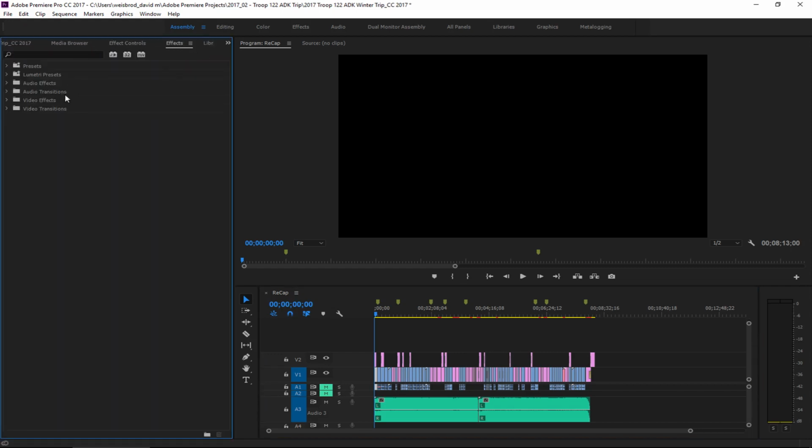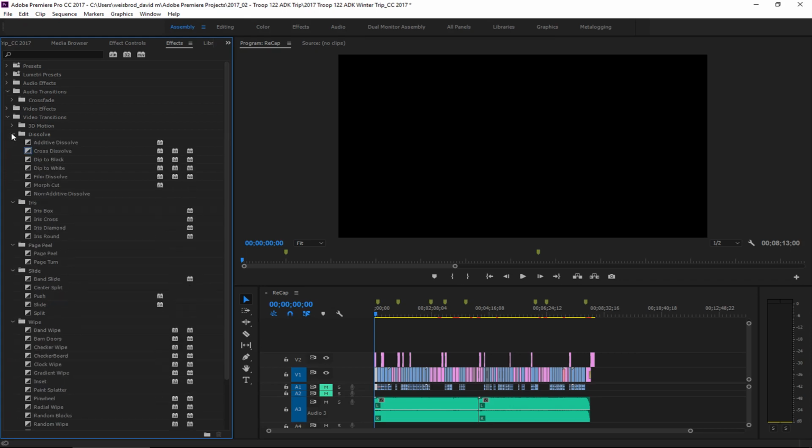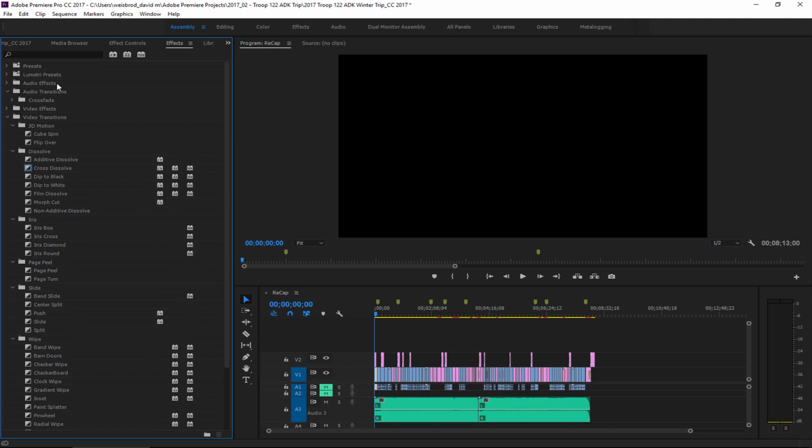So if you go to the effects menu, you'll see them right here, video transitions. Okay, there's also audio transitions. There's also a ton of video effects. We're going to talk about those later in a different demo. But you have your video transitions here, and there are so many transitions, and most of them are ridiculous and very, very cheesy. And I really don't want you to use hardly any of them. The ones that you should be using most of the time are going to be under the Dissolve menu. That's really where I think you should stick when you're looking for transitions.